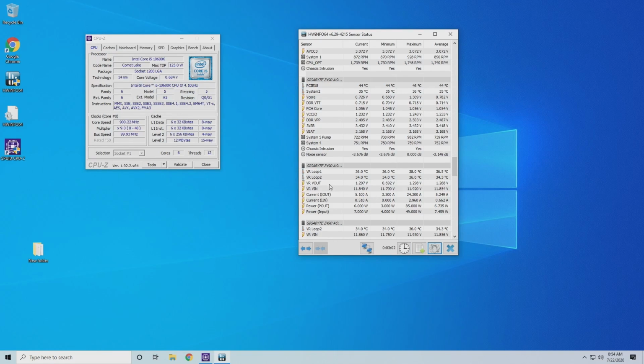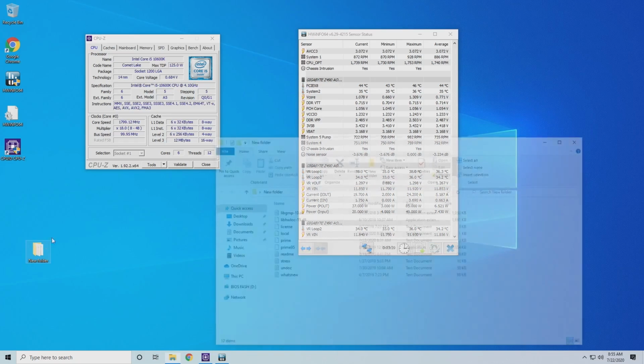Now let's come into HWiNFO64, and we can see we've got two different readings here. We've got VR out and we've got vCore. What we're going to really be looking at is the VR out reading. That's a more accurate measurement of what the CPU is actually seeing. I'm not going to get into the technical details, but it's a more accurate reading than vCore. It doesn't have as much resistance between the reading, or something like that, so it's a more accurate reading of what the CPU is actually seeing.